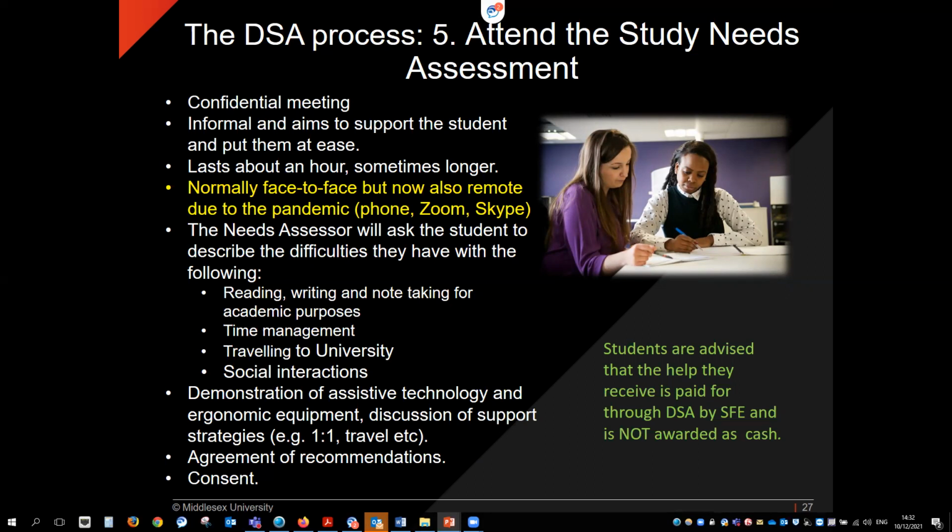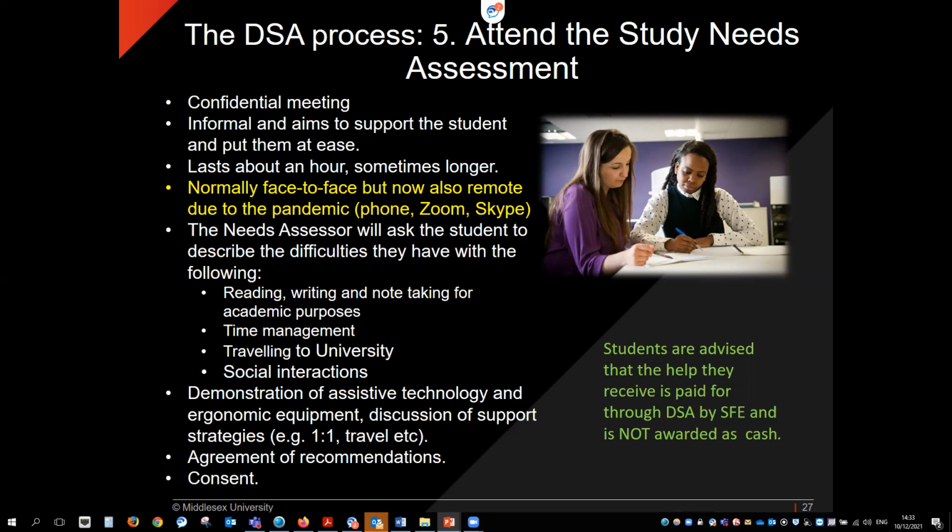All the software will be demonstrated to the student, all the equipment will be shown to the student and how it works. And then the student needs to agree to these recommendations. The aim of that assessment meeting is to put all the recommendations in place for the student. We are on the student's side. We want them to achieve on that course. That's why we will try to recommend all the support that they need. But if the student doesn't want some of the support that we recommend, we would make a note of that in the report and would only recommend what the student has agreed to.